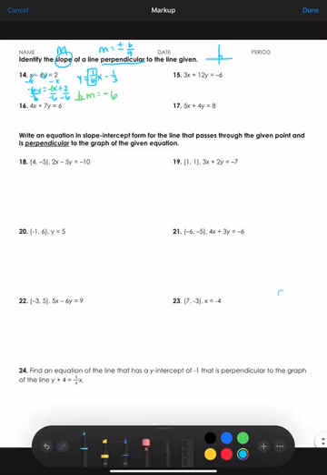3x plus 12y equals negative 6. I want to get y by itself, so I'm going to move the 3x to the other side. I get 12y equals negative 3x minus 6. Divide everything by 12. Okay, I get y equals, slowing down again, negative 3 divided by 12. It's a negative divided by a positive, so my final answer will be a negative 3 over 12. I've got a small number on top, so this is going to simplify to a fraction. They're both divisible by 3, so negative 3 divided by 3 is 1. 12 divided by 3 is 4. So I get a negative 1/4 x.